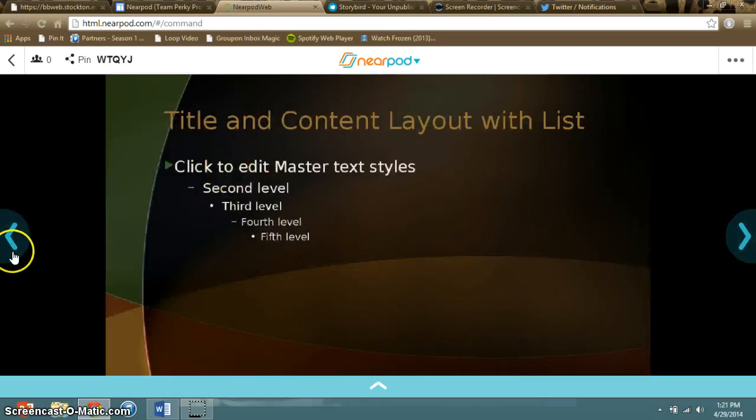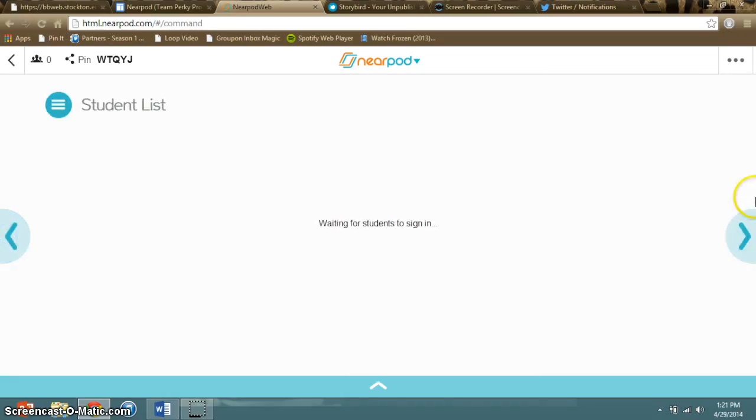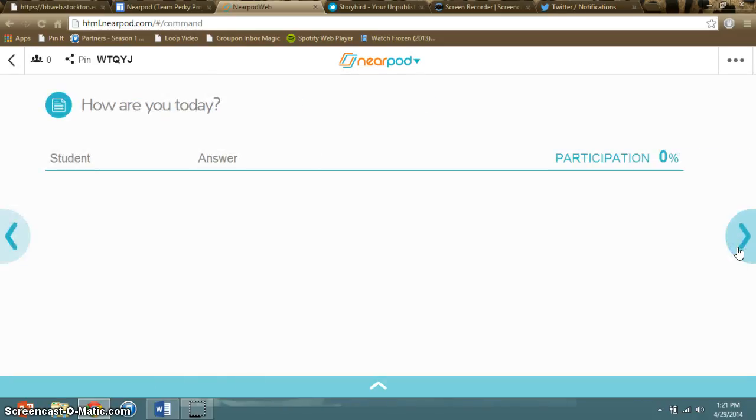And then as you go through, it'll actually tell you, here are the students that are signed in. Obviously, right now there aren't any students. And then it'll go through the slides, and it'll actually show you their participation as you go so that you can track it, which is why I think it's such a great idea to use in the classroom, because you don't have to embarrass a student by saying, all right, does anyone have any questions, and having that one student that just doesn't understand.